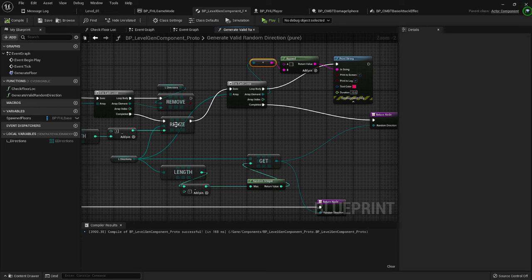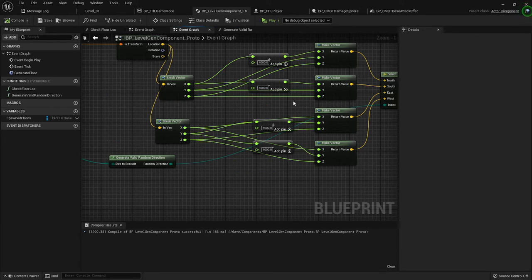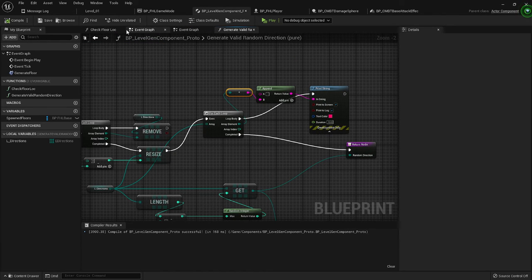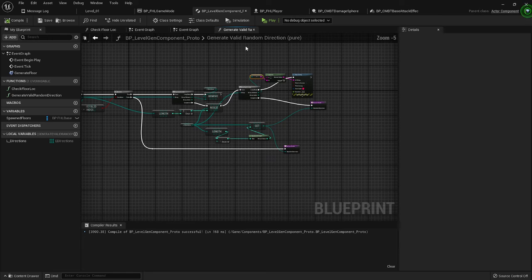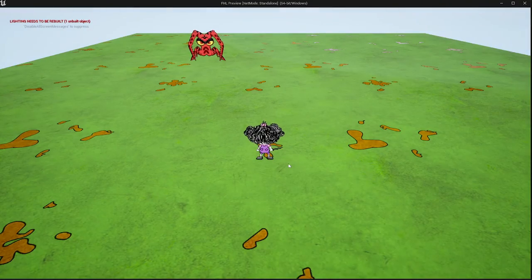Okay, so every time we generate a random direction, it would read to us our direction. So okay, let's try this.